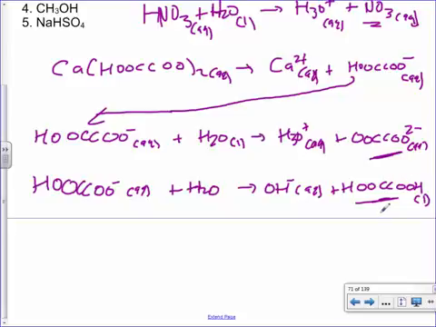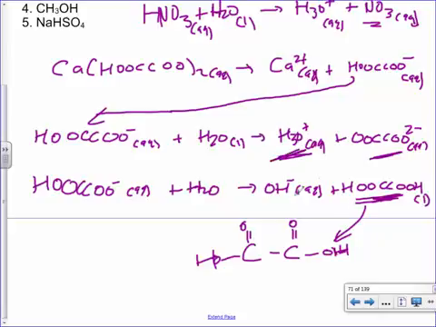Last year, we probably didn't know whether this was actually a valid molecule. But now that I've taught you a few more units, you might be able to recognize it. This is 2 carbons stuck in the middle. One of them goes that way as a carboxylic acid, and the other does the exact same thing. This molecule is a dicarboxylic acid, and it is a valid molecule. And so I've managed to prove that it's an acid and a base.